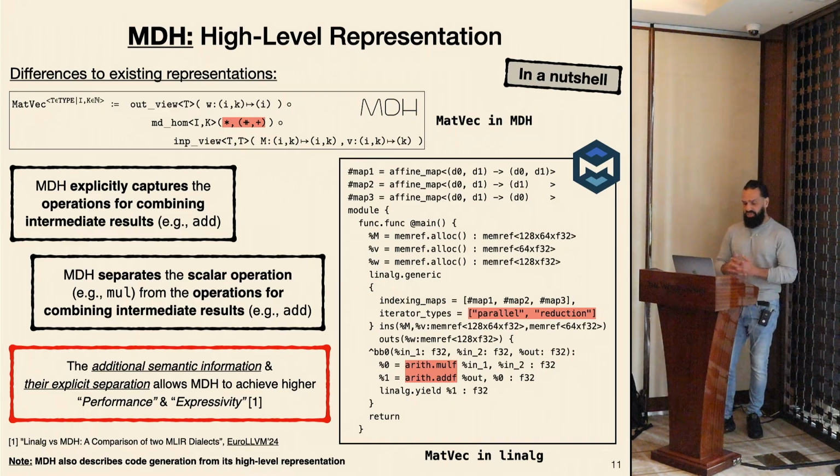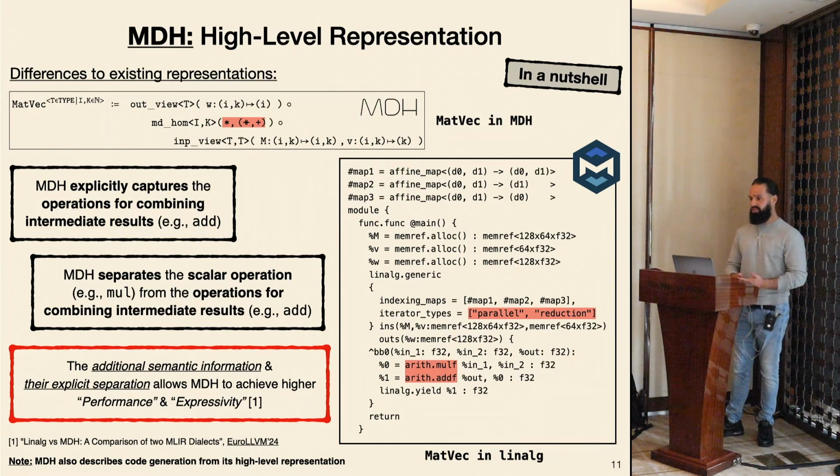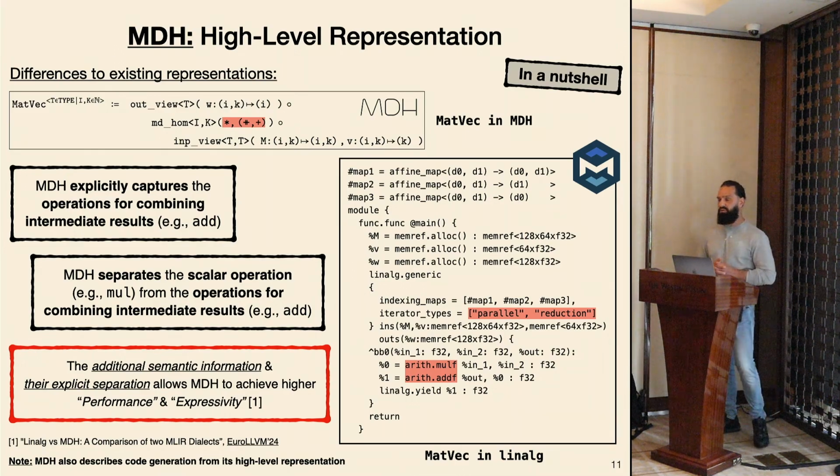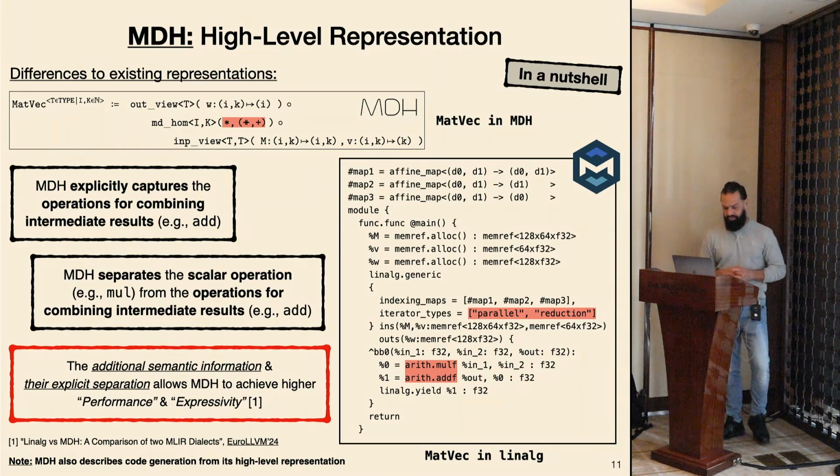And yeah, we can exploit this additional semantic information in the MDH representation to achieve higher performance, for example, by also parallelizing and optimizing reduction-based computations, and it also contributes to higher expressivity, because for example, in MDH you can use different kinds of combine operators. So for example, a pointwise with a prefix sum, that's required to express maximum bottom box sum. The maximum bottom box sum example is also an important example here, which is not possible, for example, in linalg.